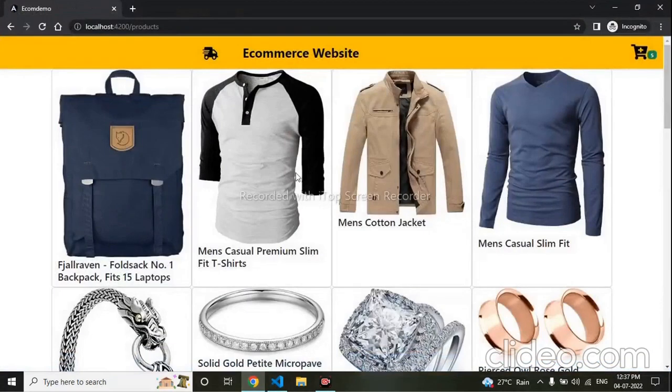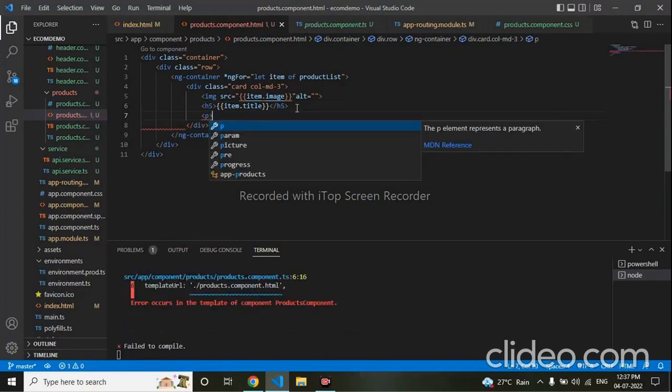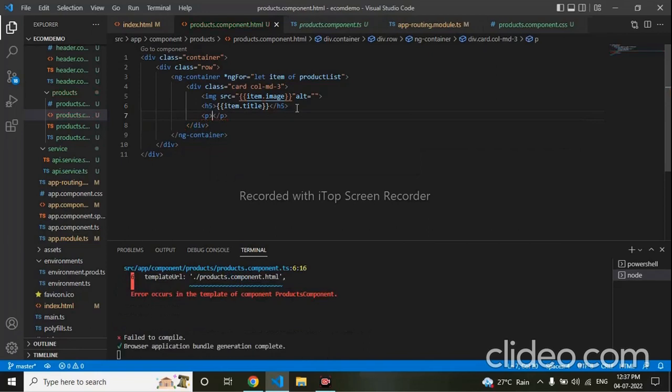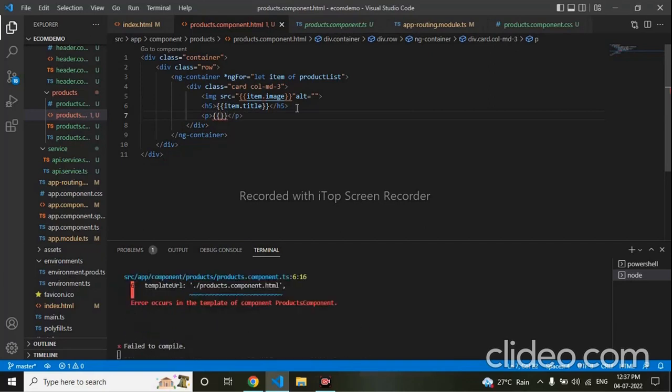Title name has come now. This I will design fully. Below that I want description. Let me take a p tag. Dot.